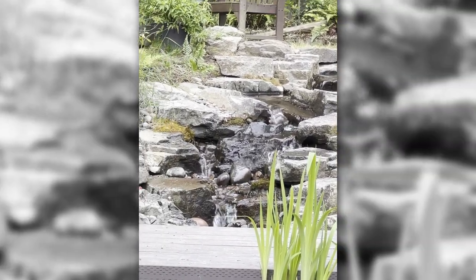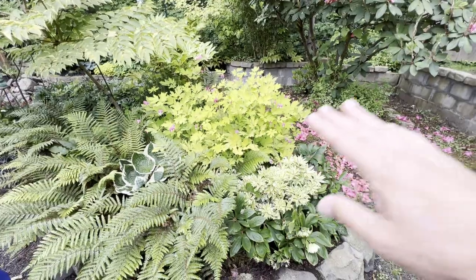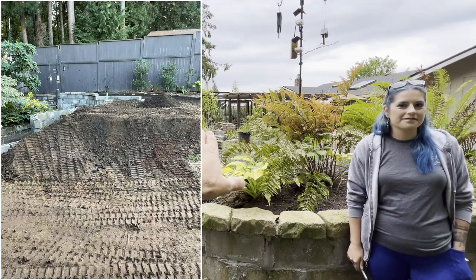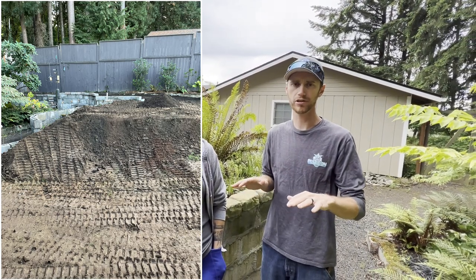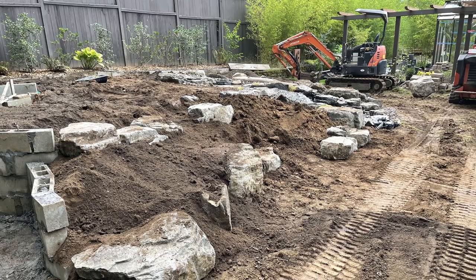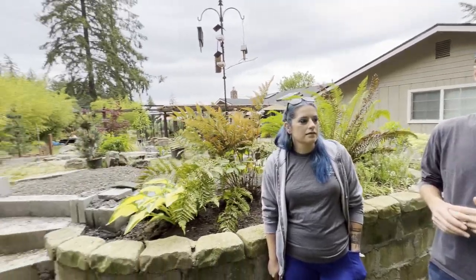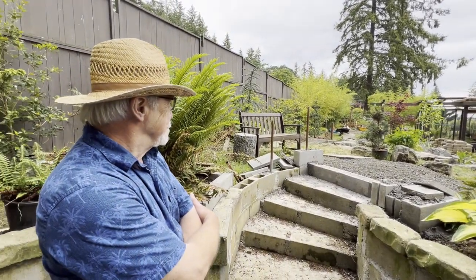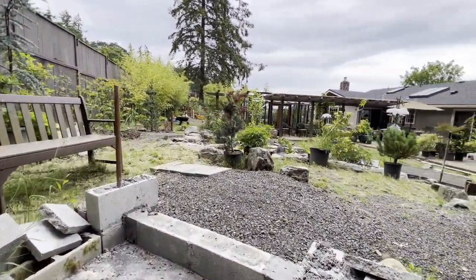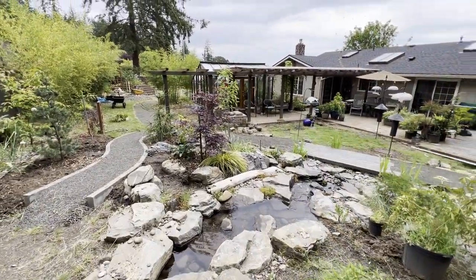They love the sound of water — that just draws them in. So this whole area was just grass when you got it? Correct. Chris, you brought in 20 yards of topsoil here to make this bigger slope. He had the bones of the setup but it was about halfway filled up, so we finished it off with topsoil. And then you brought in like 20,000 pounds of rock. Yes — a lot of work to build something like this! And it's still ongoing. This is your therapy, buddy. I absolutely love it — this is how a yard should look. A little bit of grass is fine but it's mostly natural, and the birds love it.